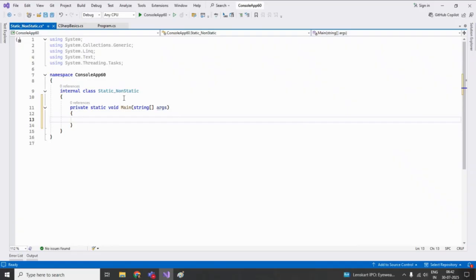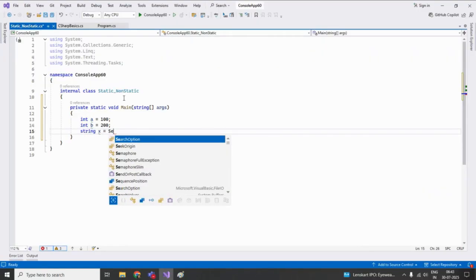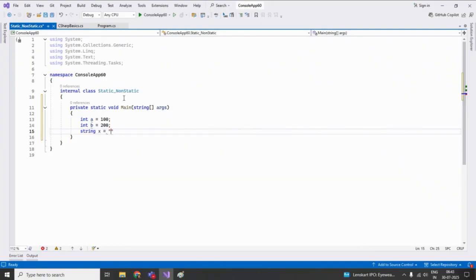Suppose you have int a equal to 100, int b equal to 200, and then string x equal to selenium, and string y equal to training.